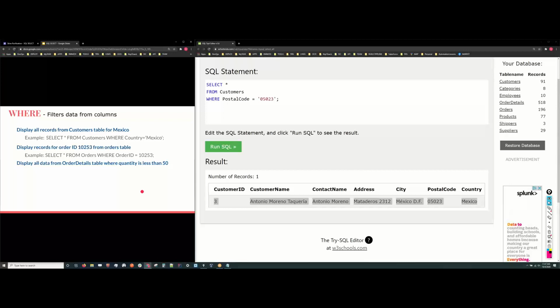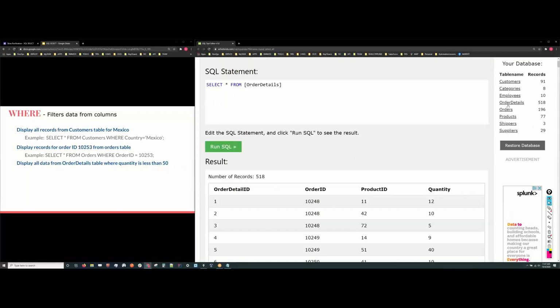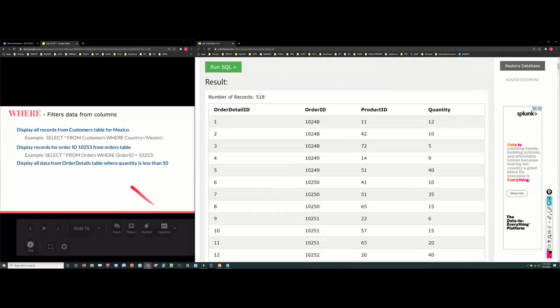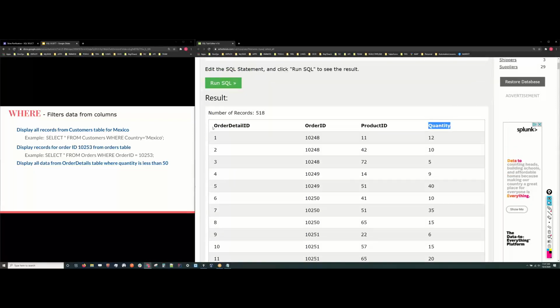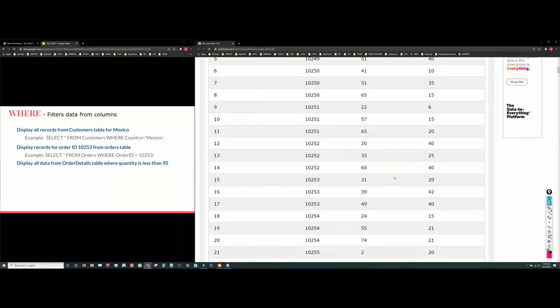Now, if I wanted to display all data from order details table, let's take a look at it. Order details. Here's all data. Where quantity is less than 50, here's a quantity, meaning how many products they ordered. This is a wholesale company.